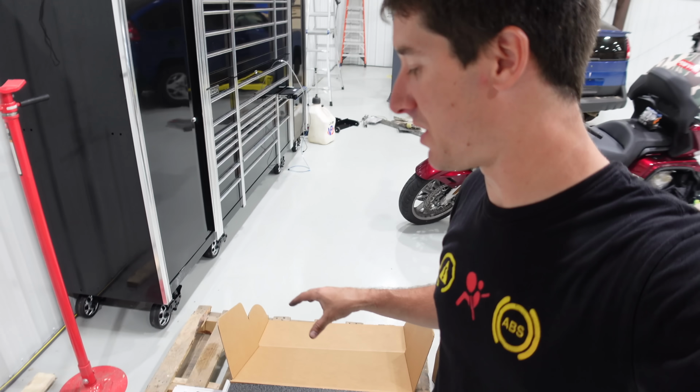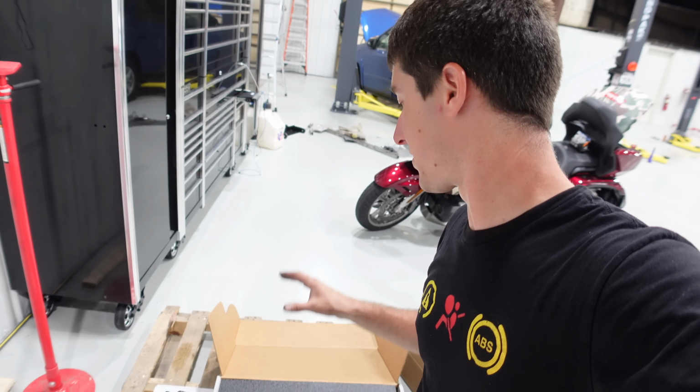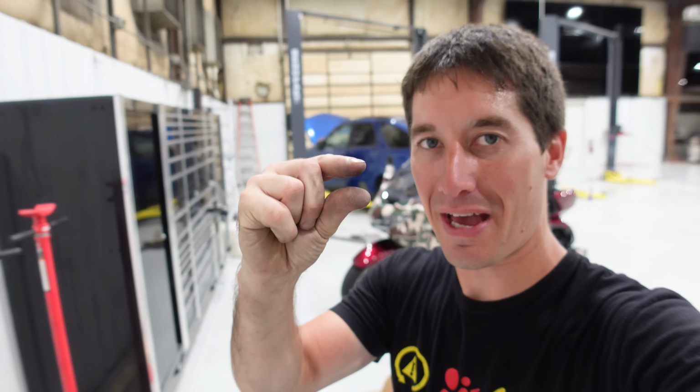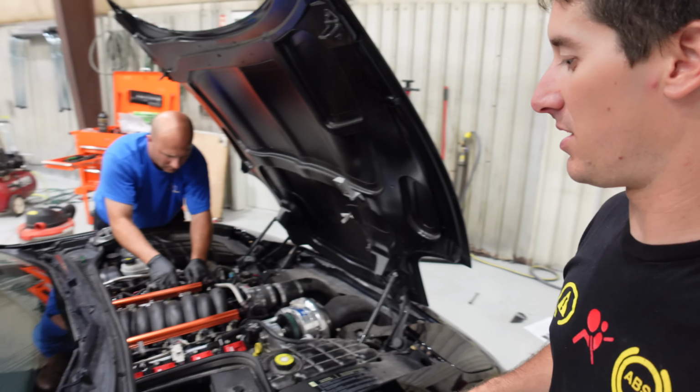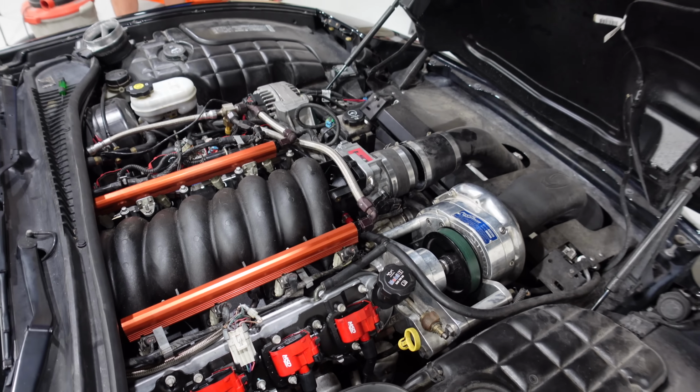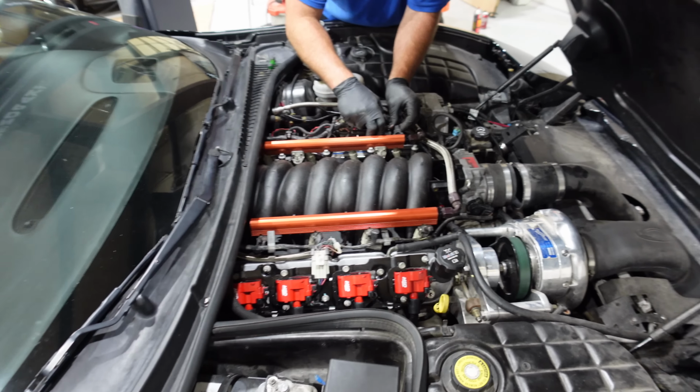It outflows every aftermarket intake and the LS3 intake, which is the king of the factory intakes. But until we get shorter motor mounts and drop the engine about that much, we won't be able to get that intake into the car. So it's back together, should run again. It looks incredible. Like, what an underhood shot. But we did not succeed on the intake side.